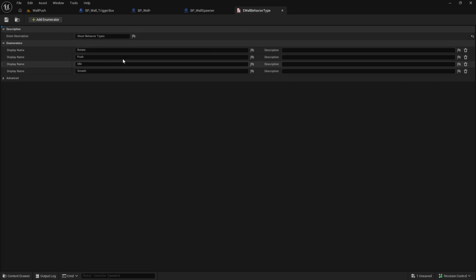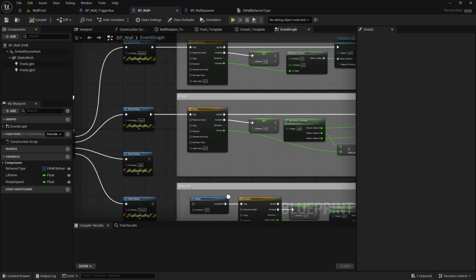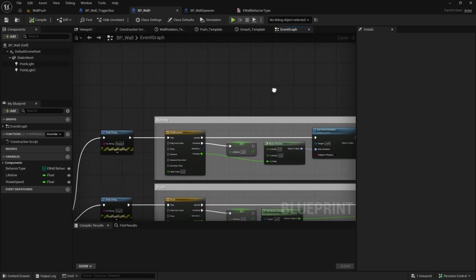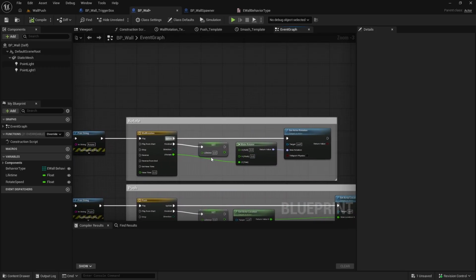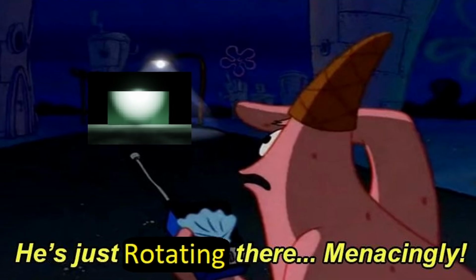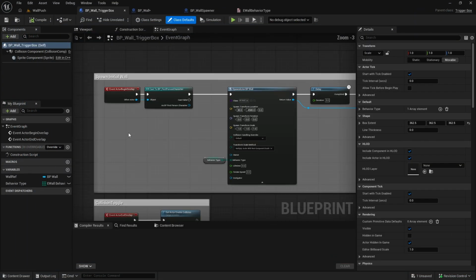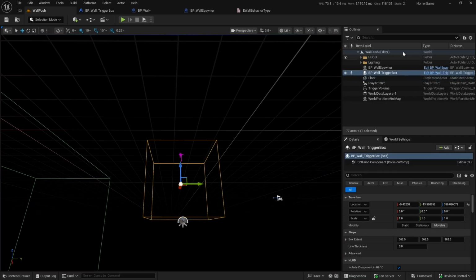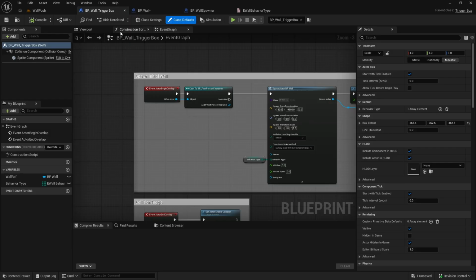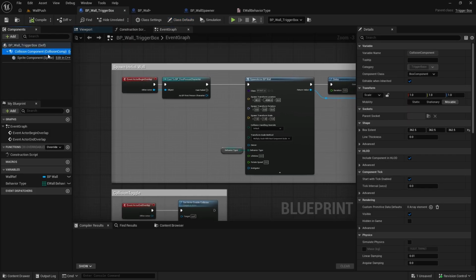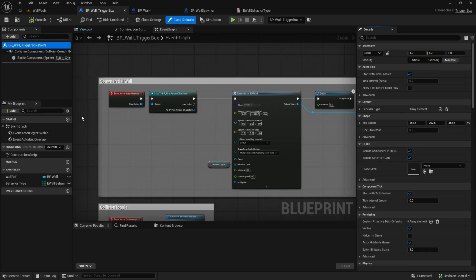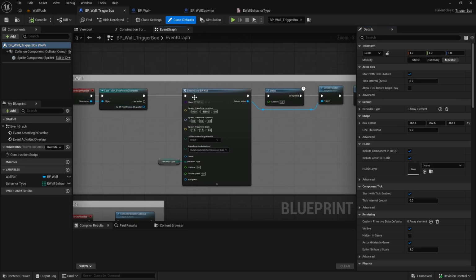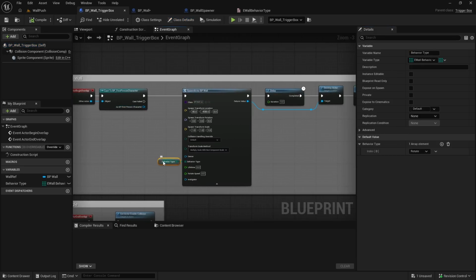I have the behavior tree set up to perform various actions, but the only one that I actually have properly set up is the good old wrestling move, rotating menacingly at you. So in order to do that, it starts with this trigger box, which in the event graph for that, you have a collision component, right? And when the actor overlaps, I have it set to the first person character, and that will spawn the actor and create a behavior type.